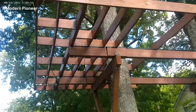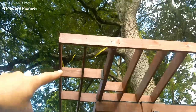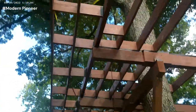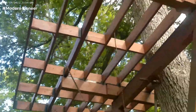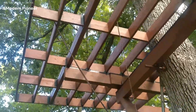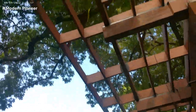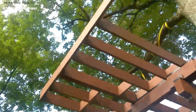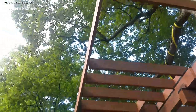But after talking to some contractor friends, they told me that I needed to get some more supports there in the middle. So I'm running a stringer of those every 4 feet. And that has significantly improved the durability. So once again, I have that warm, fuzzy feeling about it. So I'm gonna continue as planned. On this side, it's not complete as much as the other side because this is where I'm gonna have my stairs.